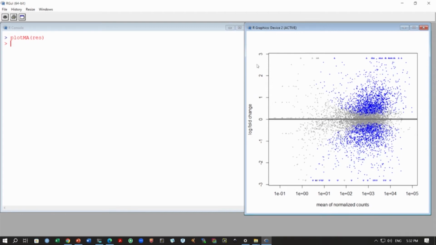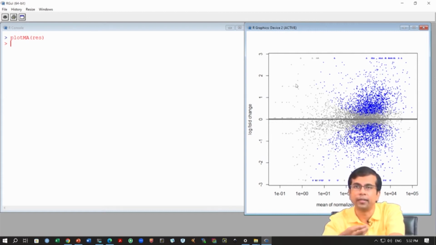And what you also notice is that genes that are low in expression or show low read count have a lot of variability. Some of these genes might show very high log fold change, but these are not significant, because there is very high variability between the technical replicates, so DESeq2 cannot find these results significant.